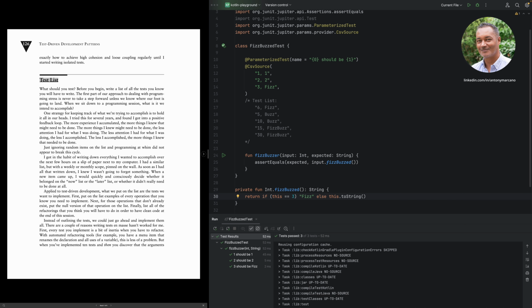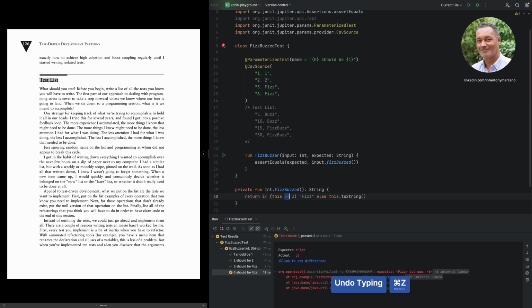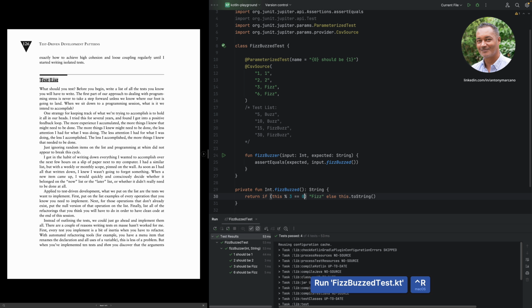Right, okay, next example of fizz, which will force us into generalizing that. So now I can buy 3, I should make that pass.